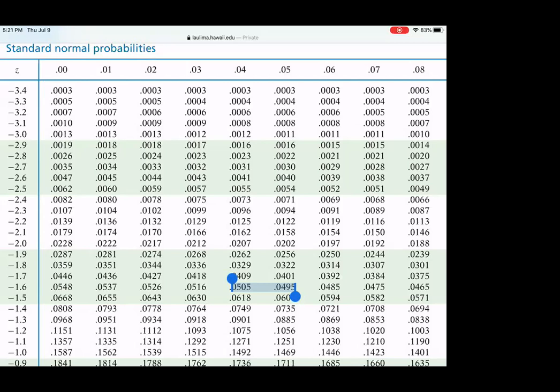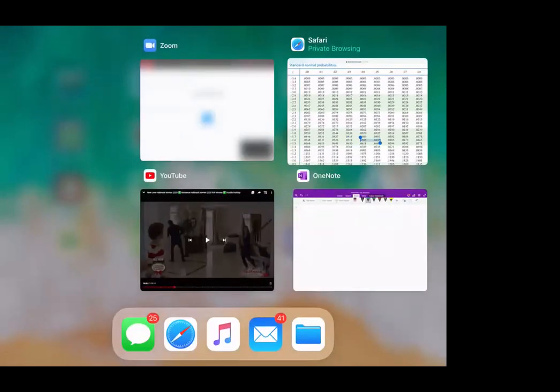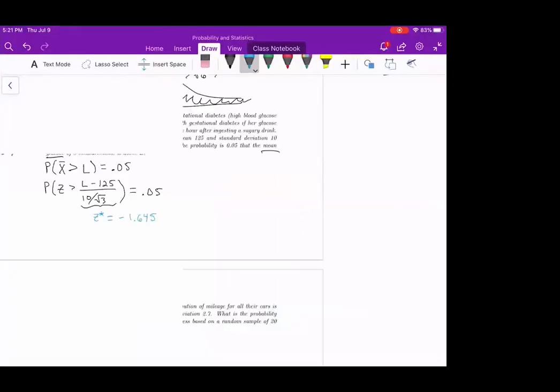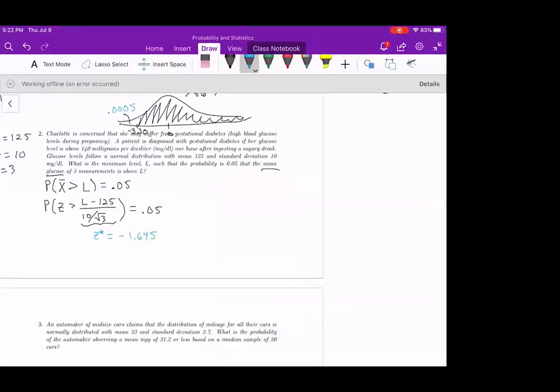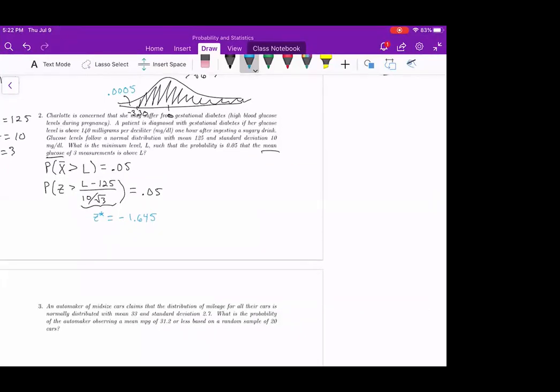These two probabilities correspond to the z-scores of -1.64 and -1.65. So if 0.05 is in the middle of these two probabilities, then a good estimate of its corresponding z-score is the z-score that's in the middle, or the average of those two z-scores. That's where I got the 1.645 from: I went halfway between 1.64 and 1.65. And so the question I left you off with is, should it remain negative or should it be positive?